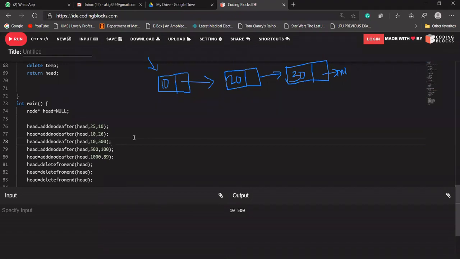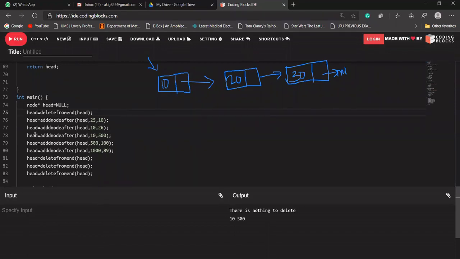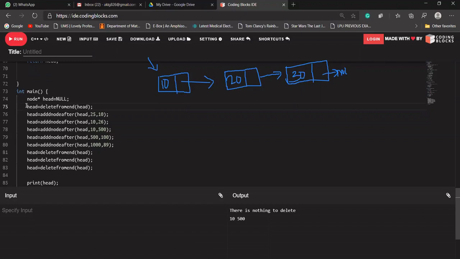So let me create that test case. It will run fine if there is nothing in our linked list. It will just print that there is nothing in our linked list if we try to delete a node. So again, let me write this first. Let me comment it out.